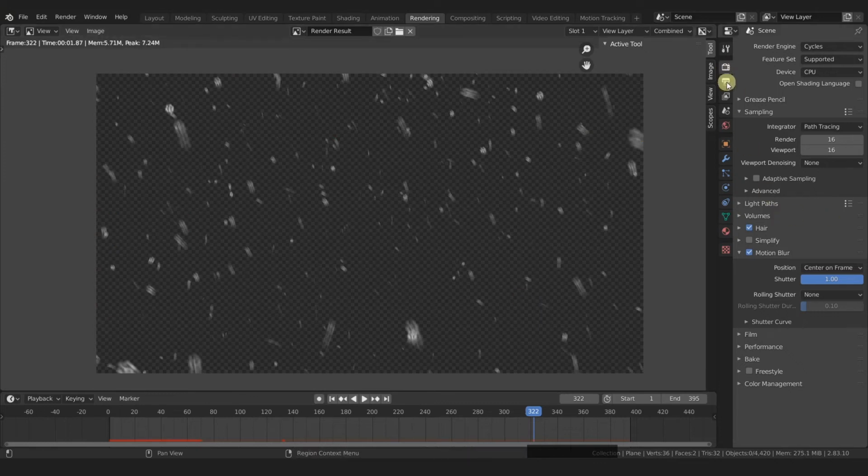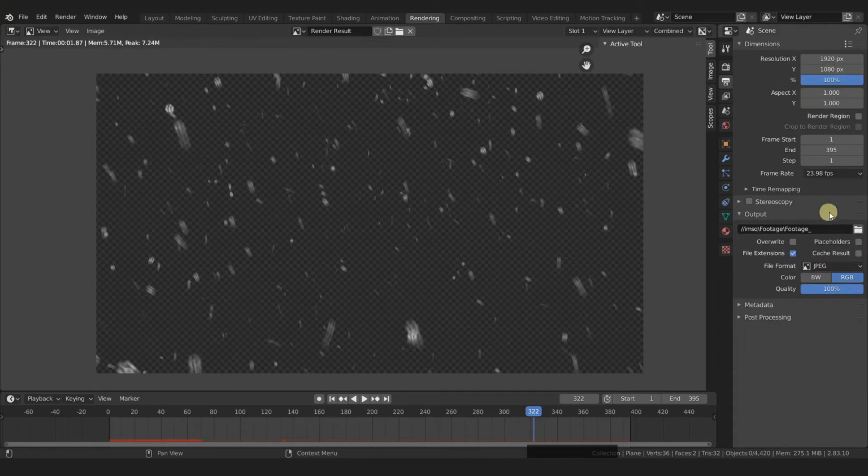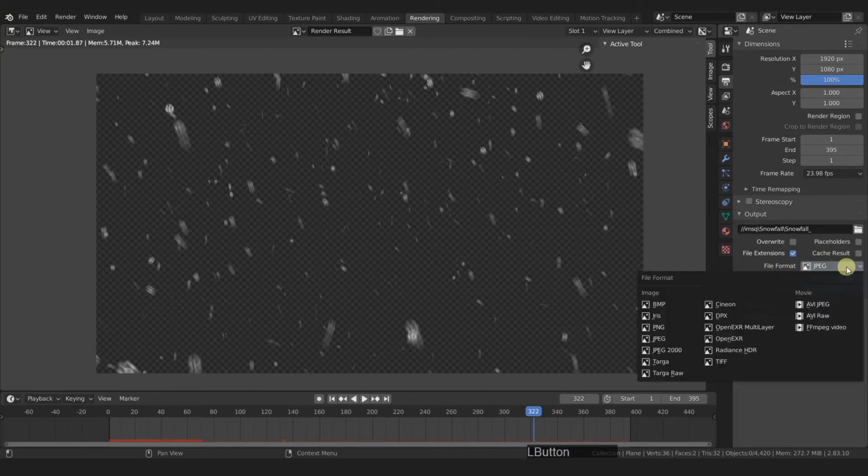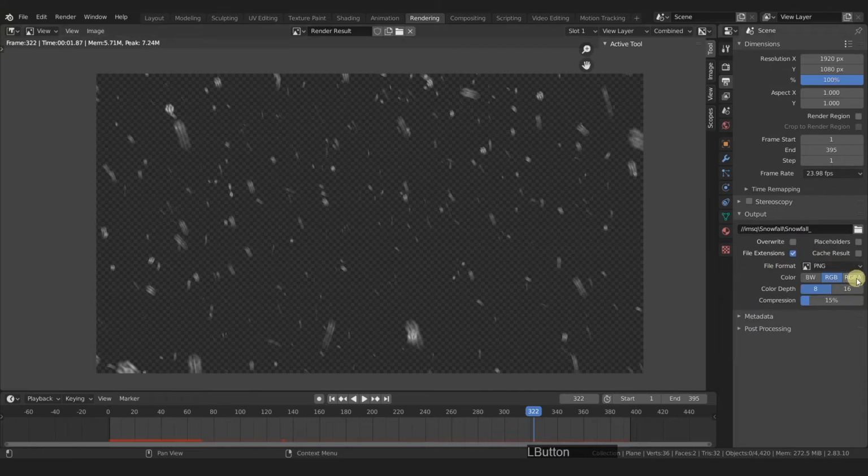So let's come to our output and make sure we have all the settings that we want. I don't need to change any of this. Just need to change the output. So instead of a footage folder, I'm going to make a snowfall folder and then either forward or backslash, that doesn't matter. I'm going to do snowfall underscore again, enter, uncheck overwrite, and then change JPEG to PNG because we actually do want that alpha. So make sure RGBA is checked and then we want to save it. And now we are ready to render this into an image sequence.